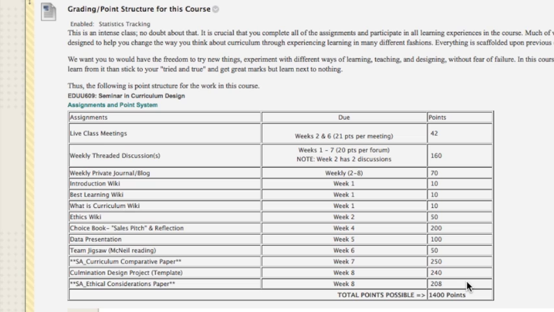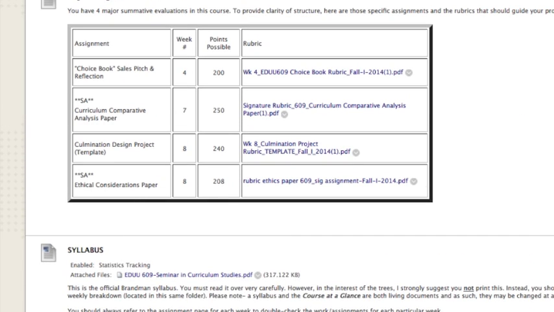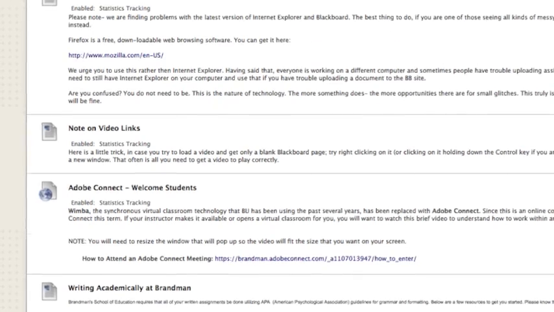You see, we have 2 signature assignments for this course. Because it is so crucial, such an important course, there are 2 signature assignments. The total of this course adds up to 1,400 points. Major assignment rubrics are posted for you here. They're also in the individual weeks with the instructions, but to ensure that there is one clear, easy place, you don't have to go searching, you know exactly where they are. These are the major assignments. These are summative assessments. Everything else that gets graded in this course is basically formative, but these are summative. So here are those rubrics, our syllabus, and then some general information.